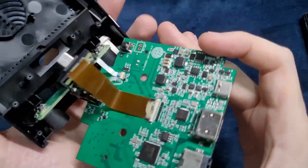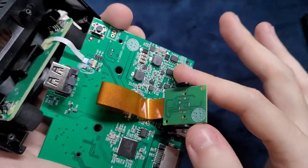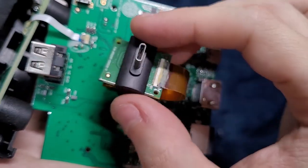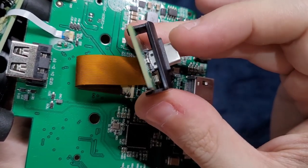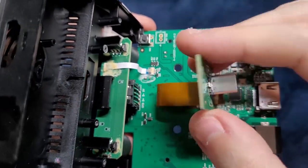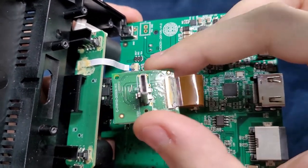The flat cable holding the USB-C connector is pretty long, and the soldering here isn't reinforced though. This is another part susceptible to damage, so it would be good to see the solder reinforced here too. And the flat connections are glued in place in both connectors. It won't release that easily.